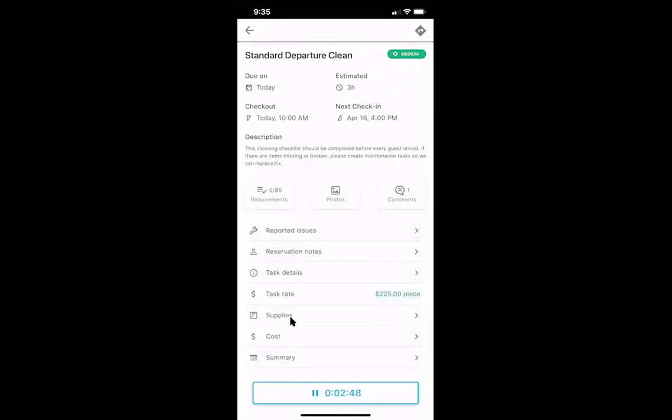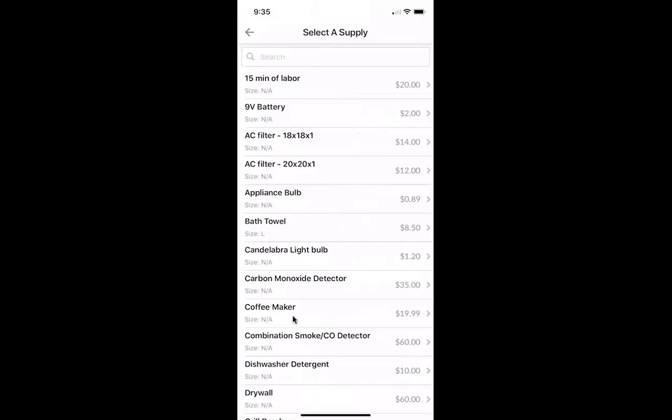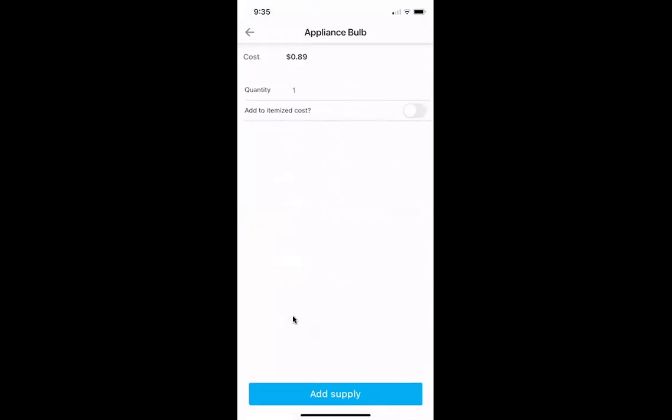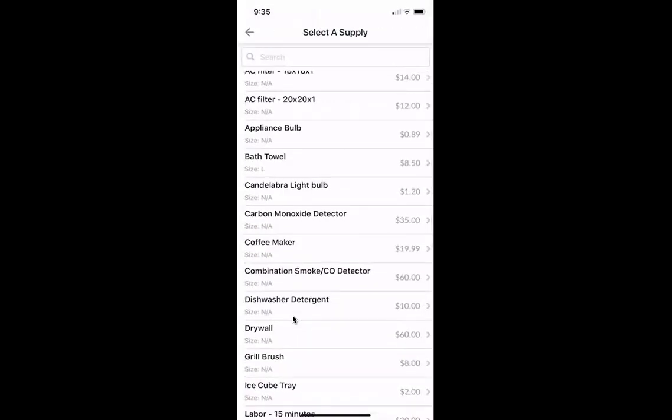There's also a place for any supplies that need to get added to this clean that I'm doing. As I'm going through the property, I can add supplies to my task here and say, I had to reload an appliance bulb and new dishwasher detergent here.